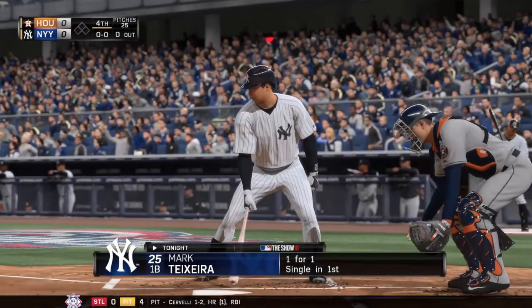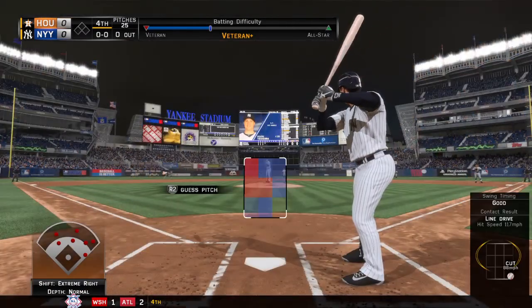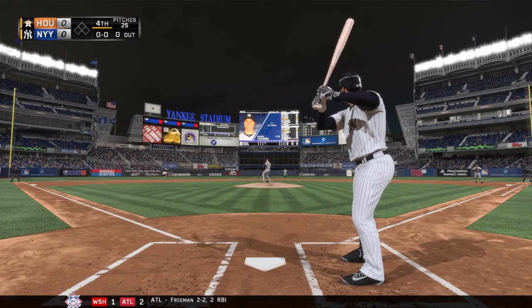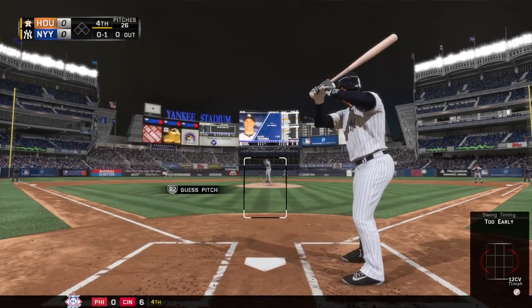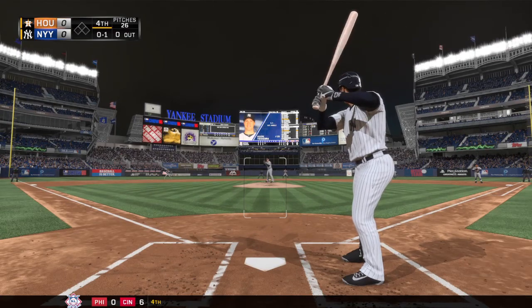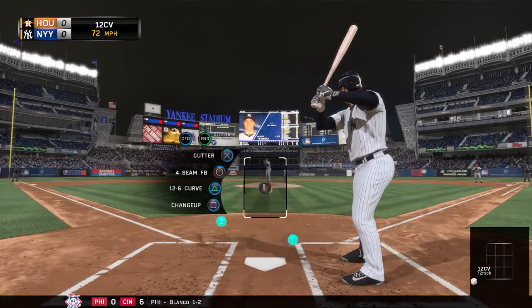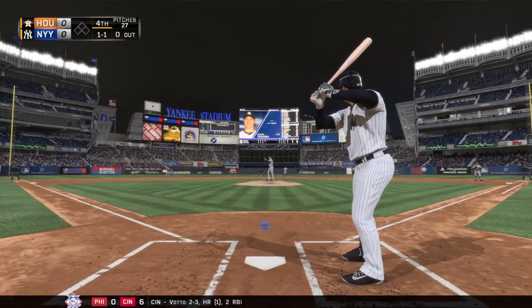The first baseman, Mark Teixeira, is set to lead us off in the home half of the 4th inning. Well, they still don't have any runs on the board yet, so getting this leadoff man on base would be huge. Oh, he looks like he's swinging a garden hose out there as this is cut on and missed for strike one. Anytime you can throw a first pitch strike to about 60% of the batters you've faced or better than that, then you should get pretty good results. And we're in the middle innings in this game, so that's pretty good.